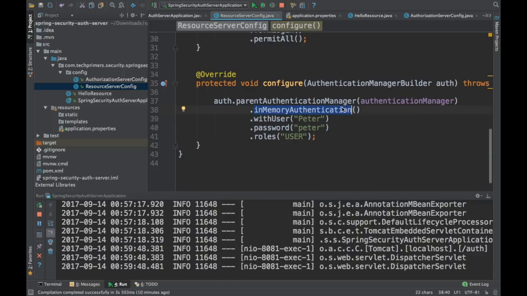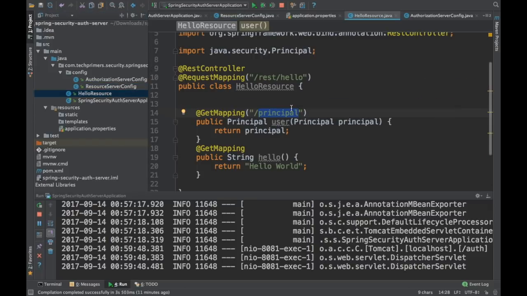And in order to authorize the security, we are using the Peter login here, the in-memory authentication. So the login page which we saw uses this particular login, right? Once it's all successful, it gets redirected to the REST endpoint here. We have created a REST endpoint called principal there, and then it gets redirected there, right?